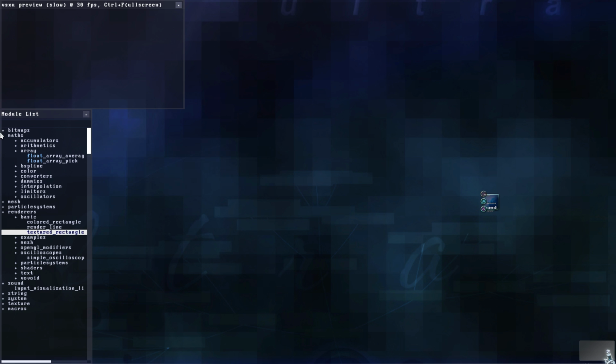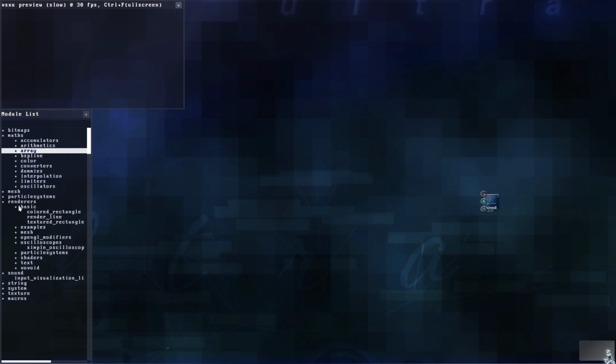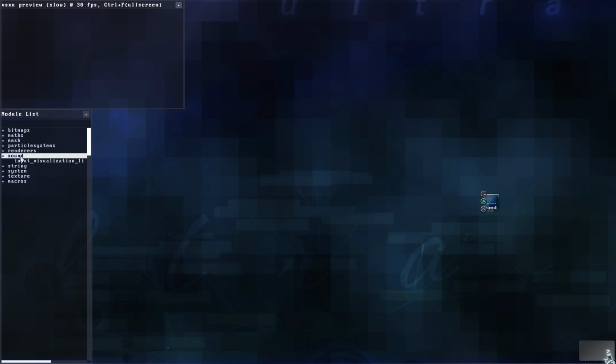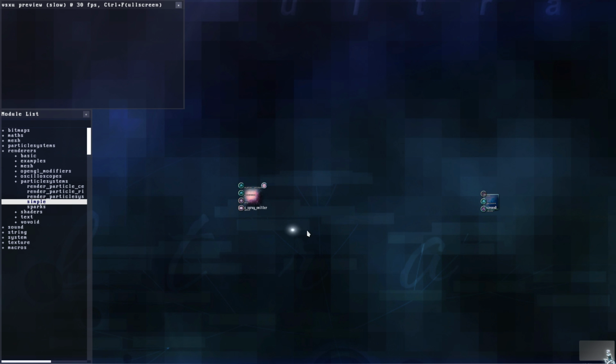But might I then ask you, how do you build a simple particle system? Yeah, that's our main task for today, which this VSXu Live is all about. So let's do that. Of course, we have the section for particle systems, which is quite basic, generators and modifiers. And today we will look at the basic spray emitter first, which is the first one we did, which still holds up quite good. And then the simple particle systems renderer.